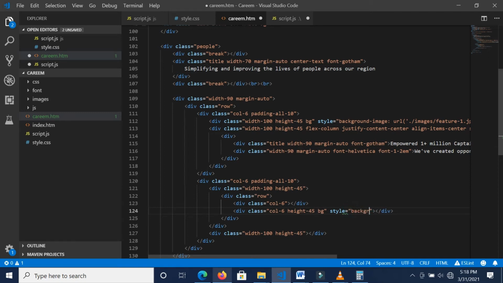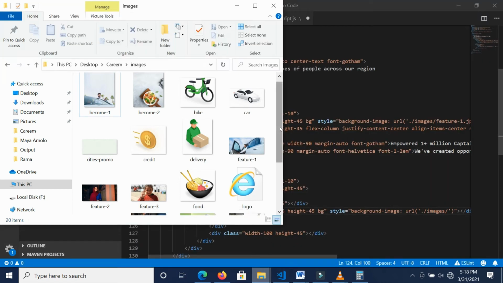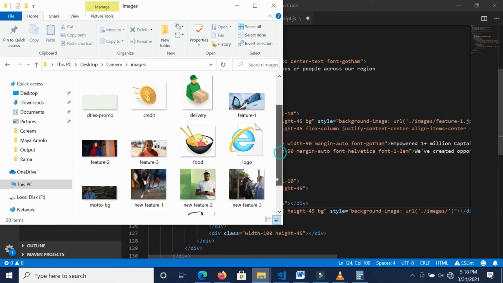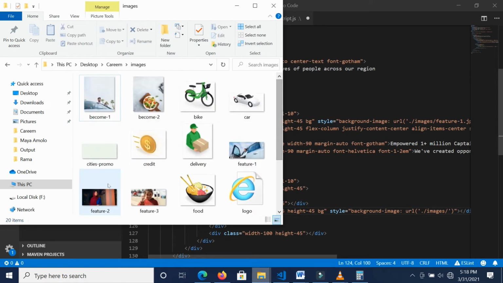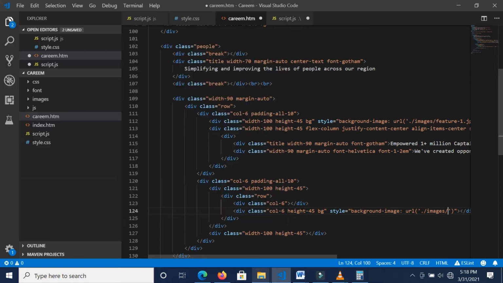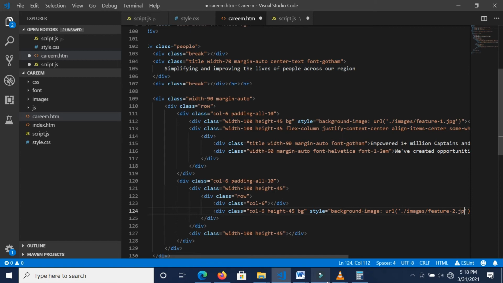And let's include the background image. So let's go through them. Let's get the name. Okay, so the name is feature 2. So feature2.jpg.